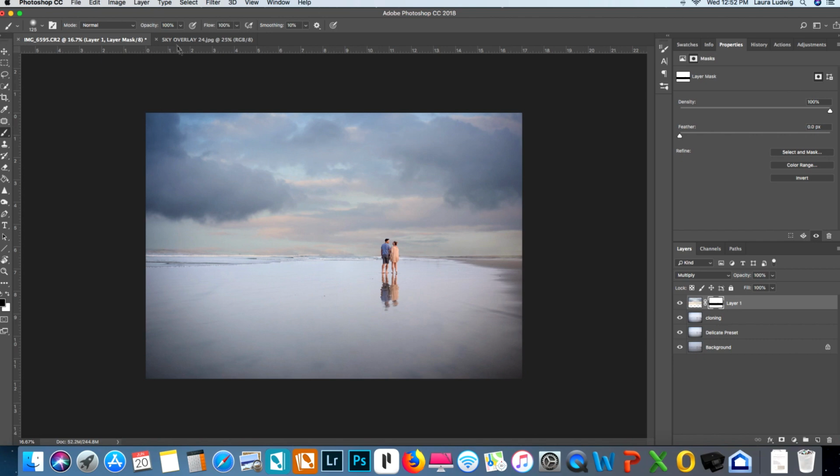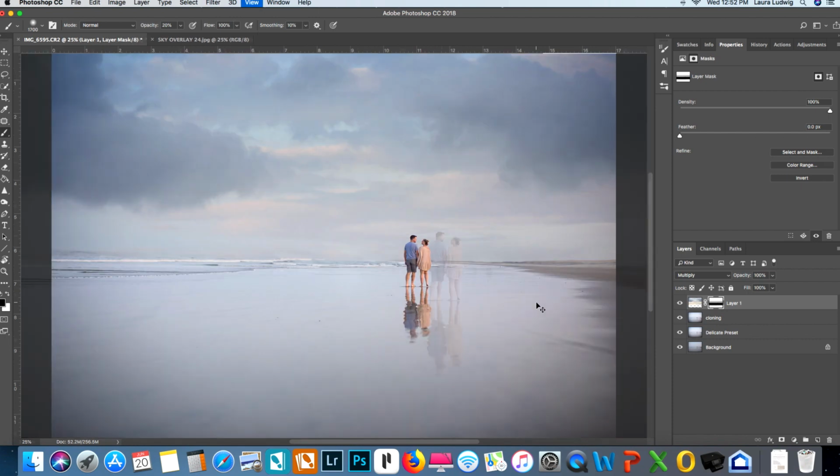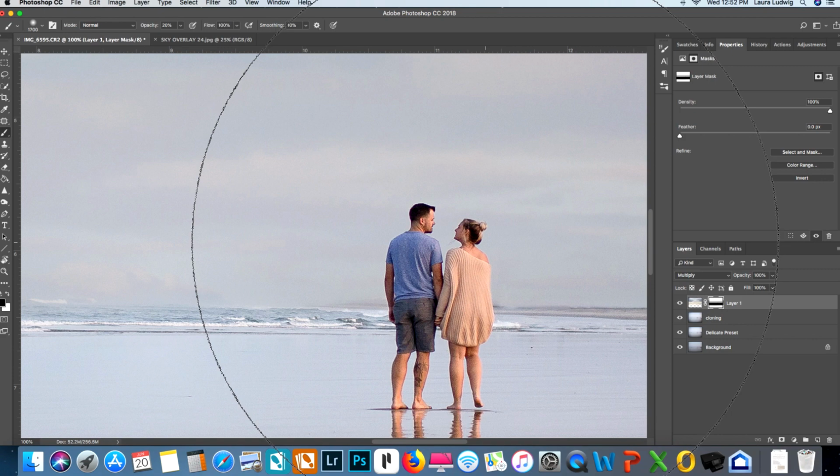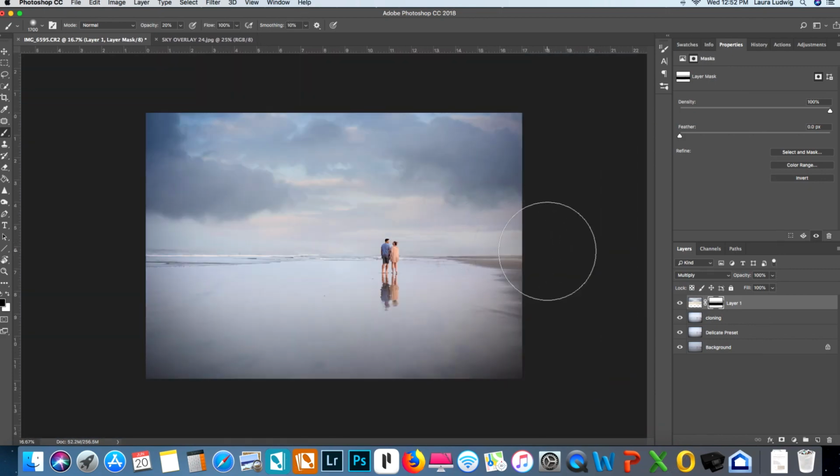So what I'm going to do is change my brush opacity down to 20%, and I'm going to do that by hitting the number 2. Okay, I'm going to take a very big brush and I'm just going to sweep across, and kind of move it up and down. And this is part of the reason I didn't go super close to the edge of them when I was removing it originally. I just wanted to make sure that I was getting it as close to the edge as possible, and then I'm removing the rest of it slowly, layer by layer, 20% at a time, okay?